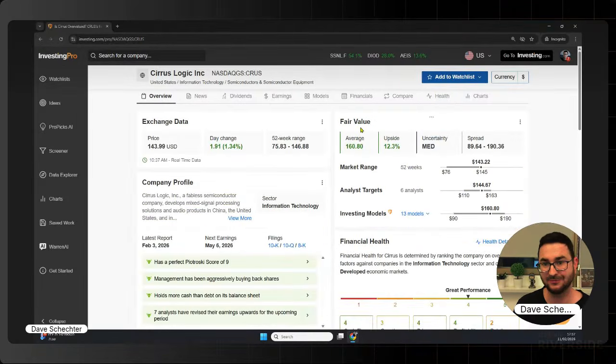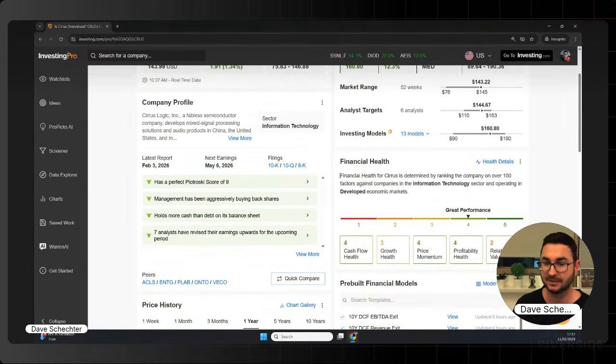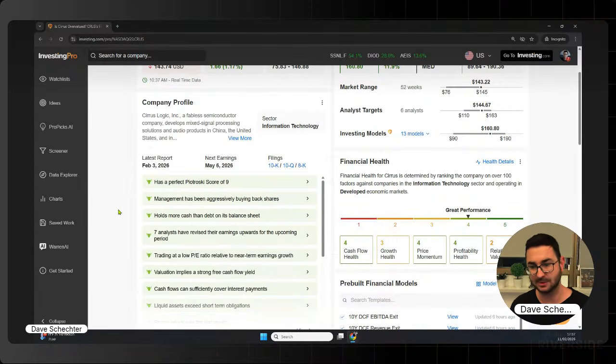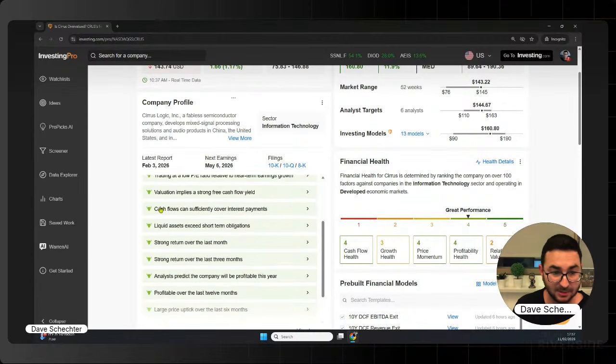Great. So now that we've covered 2 out of 3 of the lightning due diligence, the next component to this would be ProTips. So what is ProTips? Again, it's another warning system that we've created to surface the most important attributes about a company in a quick and easy to understand way. So for example, something that's in favor of the company, such as a perfect Piotroski score of 9, is labeled in green with a green bull.